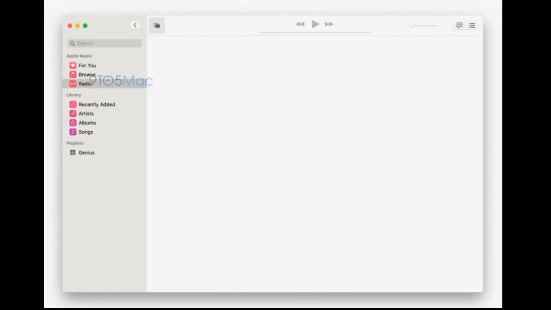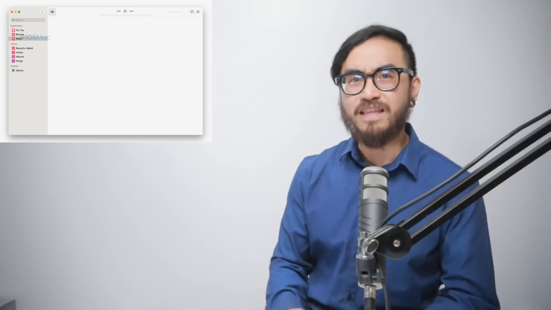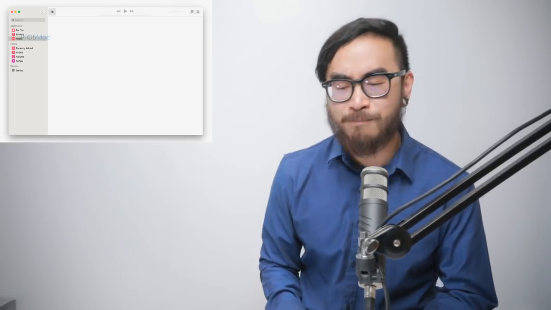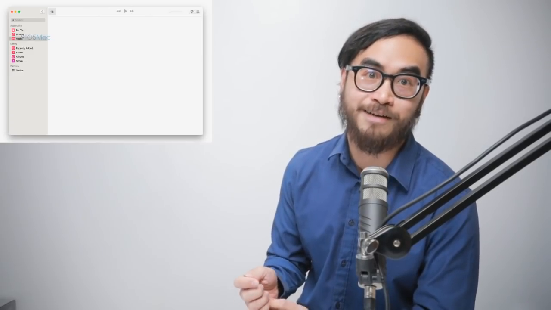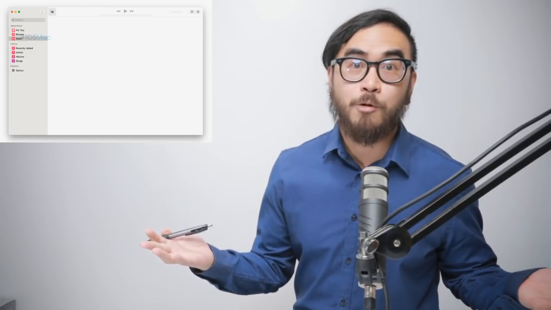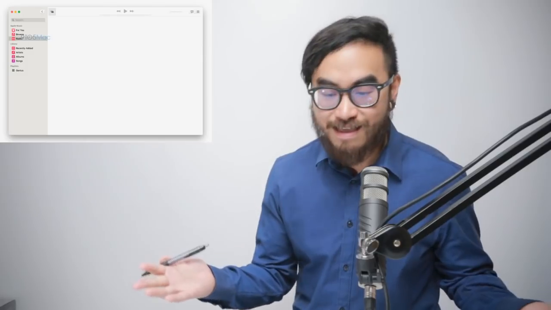And you can take a closer view over on the folder trees on the left. Again, you've got Apple Music in there, you've got library for your local songs, and you've got playlists. Now I know what you're saying. Okay, cool. So Apple Music is in there, my local music is in there, my playlists are in there. What about the iTunes Store? How do I get on the iTunes Store?